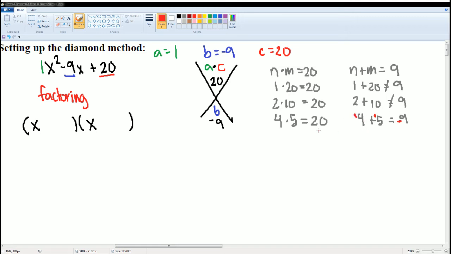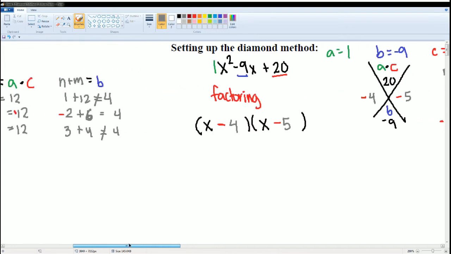All right. Likewise, if this is -4 times -5, that can get you our 20. So what we have here is -4 is our first term, and -5 is our second term. So right here, when you write it, it's going to be x -4, and it's going to be x -5. Let me put that in gray. There you go. I started with the polynomial, I factored with the diamond method, and I got the terms here.